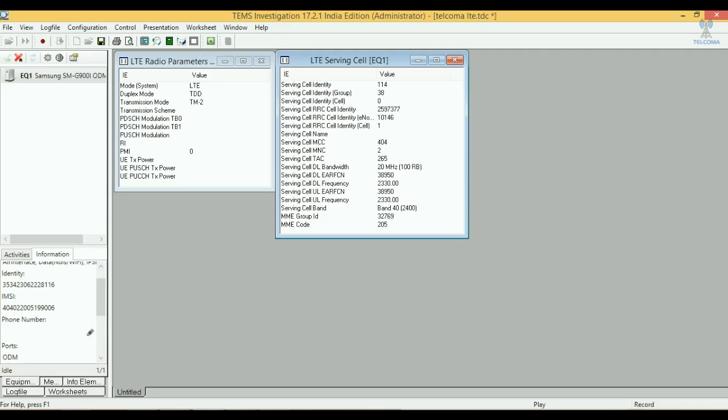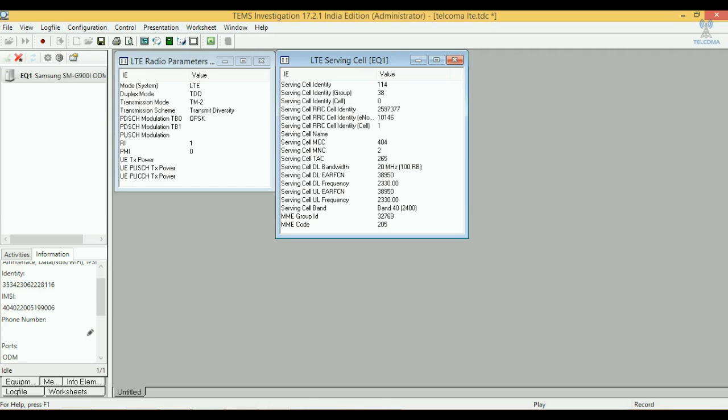Now we have the RRC cell identity. RRC is radio resource control. This is basically the identification of a radio resource through which my UE can attach to the network. Similarly, we have the identification of the eNode B and the serving cell name. We have MCC as mobile country code, and mobile network code, which is operator specific. Then we have the tracking area code. As in LTE planning, we have divided the areas into tracking areas, and each tracking area has its own TAC, which is known as the tracking area code. The tracking area code of my area where I am located is 265.